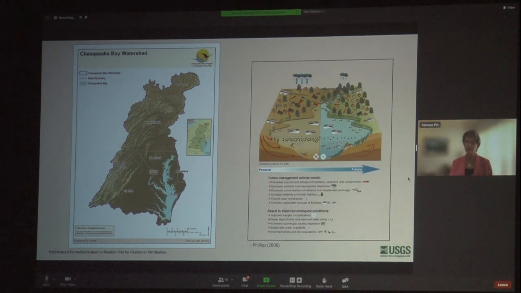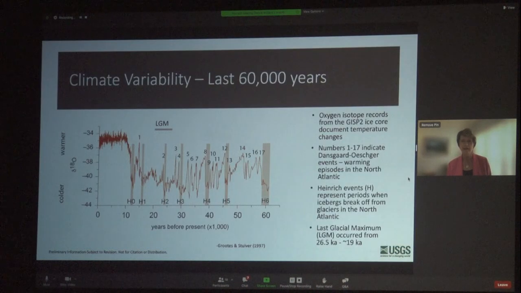Our approach has been to use the geologic record. And as others have alluded to today, giving me a nice lead up here, climate variability has been quite significant through geologic time. I've put up here just the last 60,000 years of record, which we do not have preserved continuously in the bay sediments. You can see the red curve is an oxygen isotope curve from a Greenland ice core. The peaks that are numbered are warm intervals. It's a proxy for surface temperature.